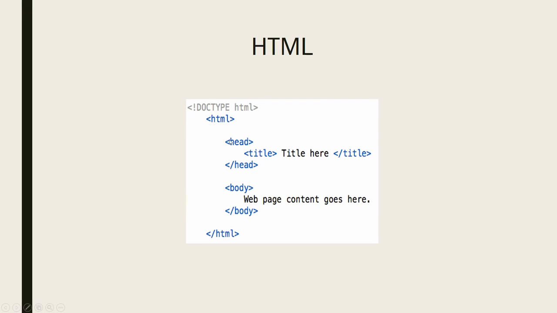Then you have html. Then you have head. The head is where you put your title, your meta. You link it to your CSS, which is your cascading style sheets, which adds more visual flair to your page. And then you have your body. Your body is where you put your main stuff, your paragraphs, your images, your forms, tables, whatever you need to put inside it. And then there's always an open and close tag.